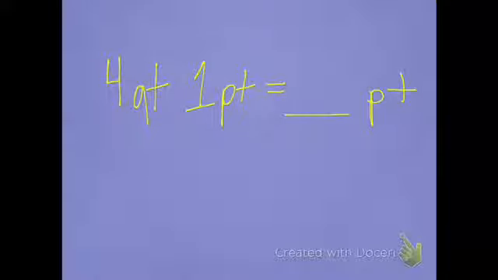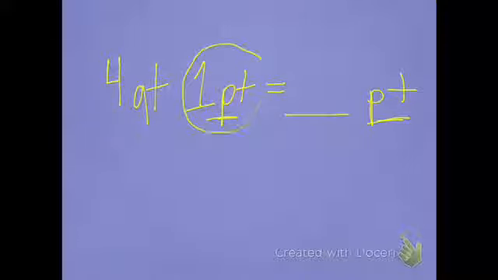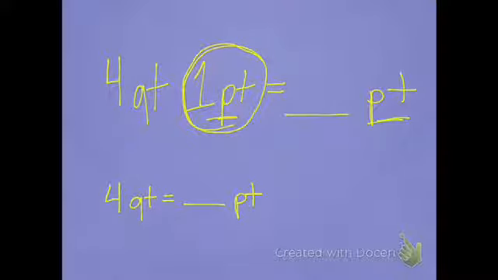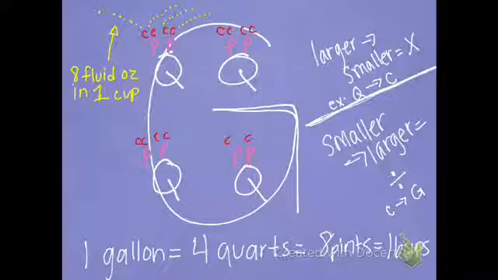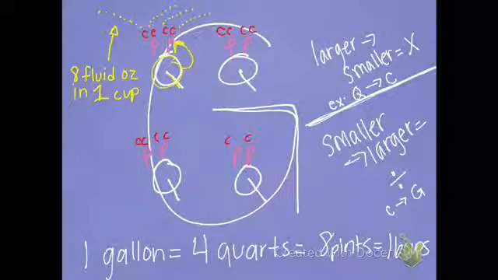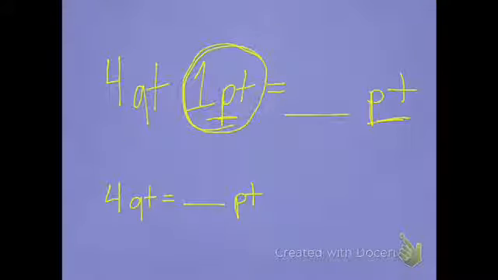Okay, so right now I have 4 quarts and 1 pint. I want to change it all to pints. Remember, if these 2 are the exact same, I just keep this, and I have to remember him for later. So now I have to change my 4 quarts into pints. So am I going greater to smaller or smaller to bigger? Well, if I look back, I have quarts and I'm going down to pints. So I am going larger to smaller, which means I multiply.